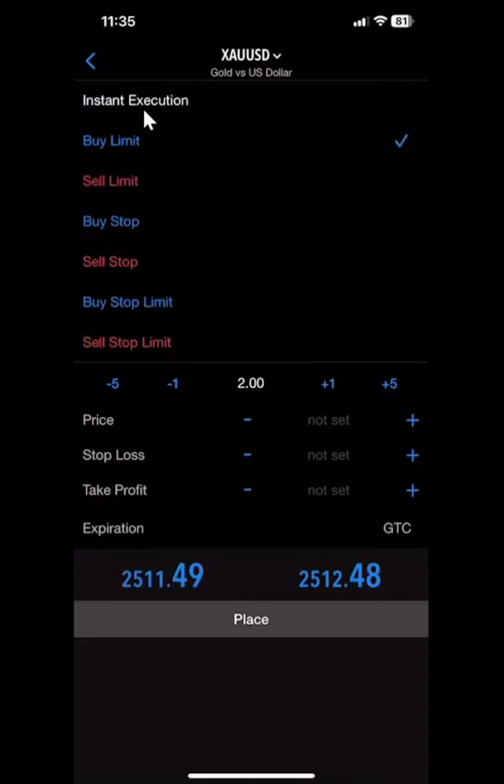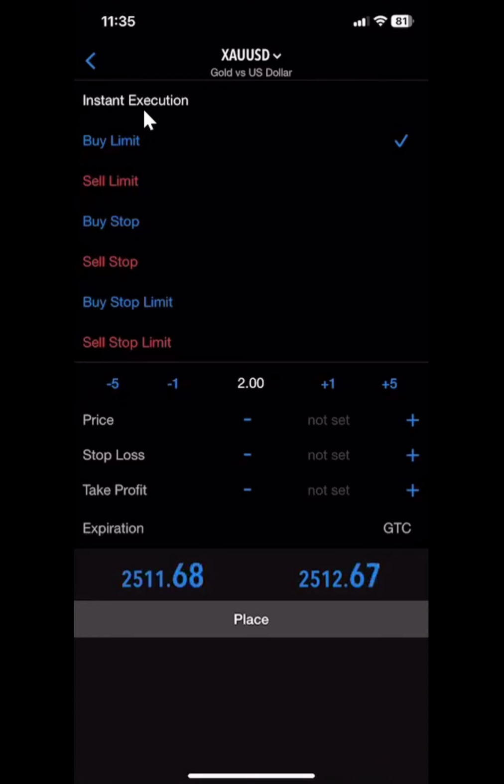Buy limit is a trade request to buy at a price that is equal or less than that specified in the order. Let's say you are predicting that this market is going to reach your resistance. Once the market breaks out from resistance, you are going to enter for a buy. So all you have to do is to place your buy limit at that resistance or the number you are targeting.